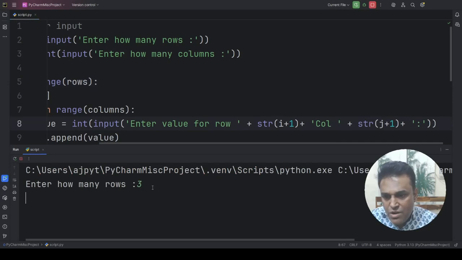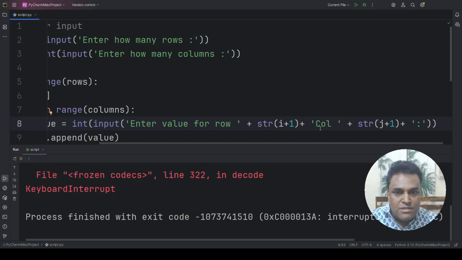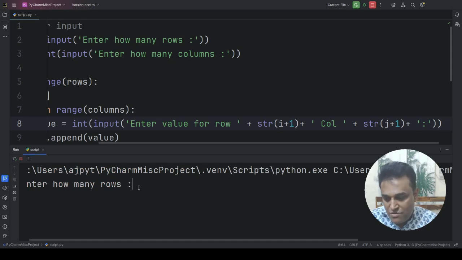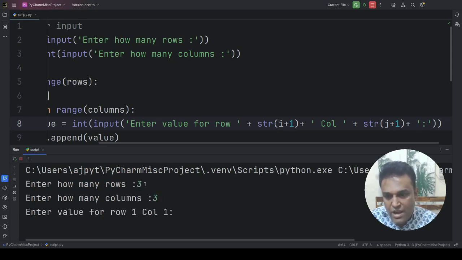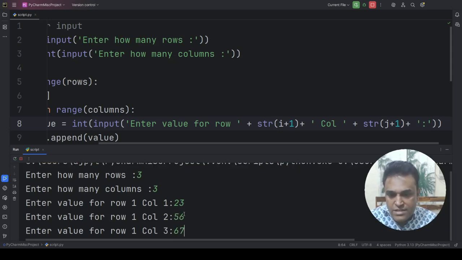So I'll give 3 rows, 3 columns, and okay, row, that is 1. Okay, space is over here. Okay, now 3 by 3, and now you can see enter value row 1 column 1. So I'll say 23. Enter value for row 1 column 2, that is 56 and 67.